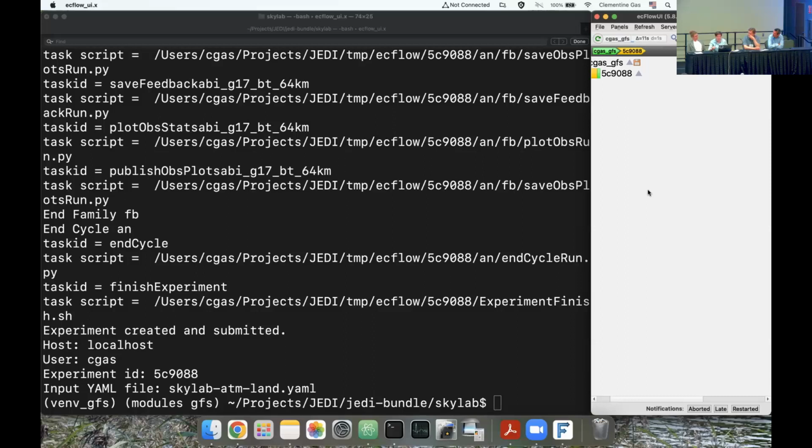Okay, so I'm going to continue the demo and show an example of our aerosol experiment that I talked about in my talk. Again, this is going to be a smaller experiment with lower resolution, and I'm going to show you what we need to change in the YAML in order to change the model and also some other settings in the experiment.